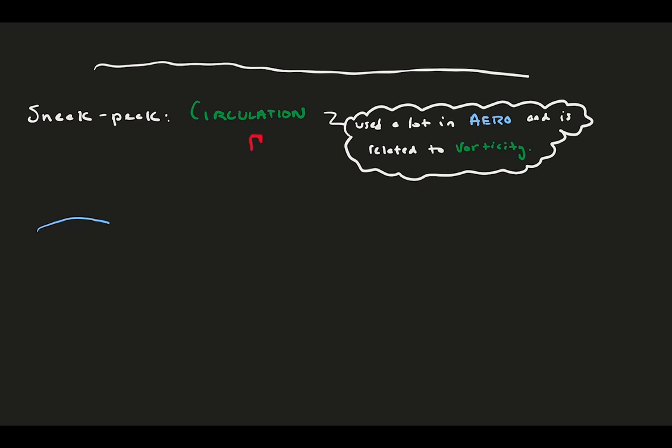Okay, now we should step aside for a second and quickly consider a tool we'll make use of a lot later on, called circulation. This tool relates things like vorticity to things like aerodynamic lift. Consider a flow represented by a set of streamlines. Imagine if we enclose some fluid inside a loop, c, and we take a look at the flow that follows that loop around the curve. The loop curve coordinate is s, as we've done in the past. And each loop segment, ds, is a vector and has an associated velocity vector with it, v.